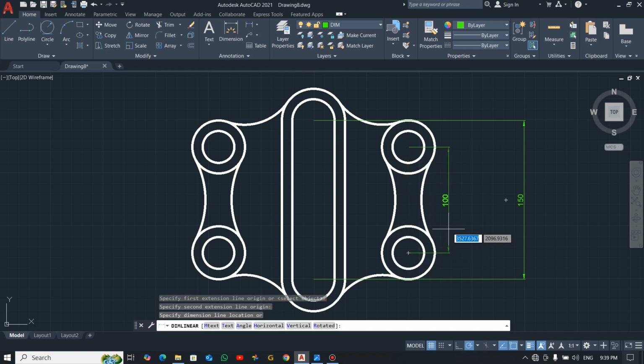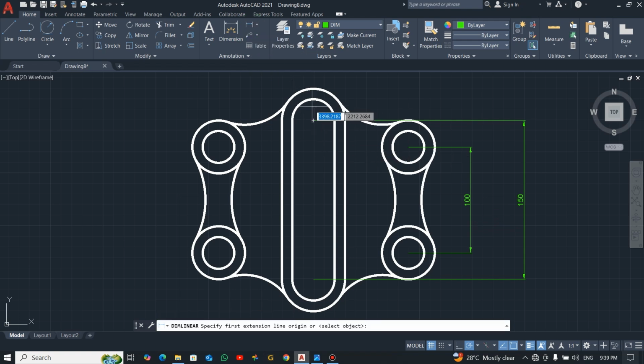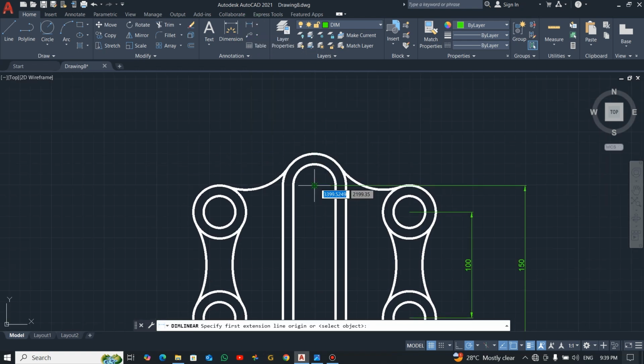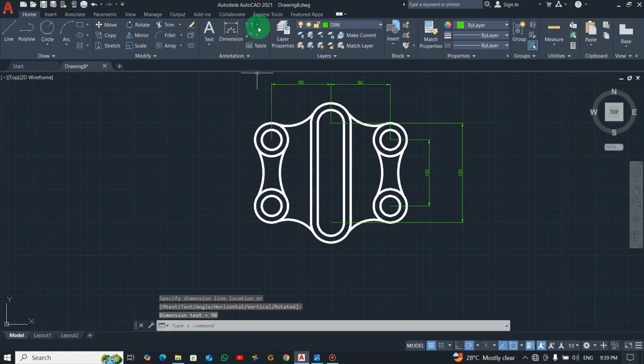This center is 100, and then I have another linear from this center to this center, which is 90, and then this place to this side is also 90. Okay, now let's go for the radius, shown here, 80. Then radius again, let me dimension this one, showing a radius of 50.